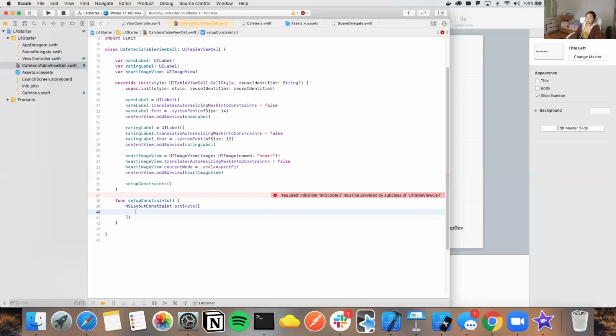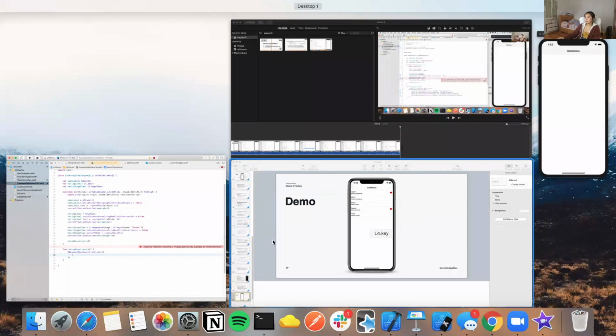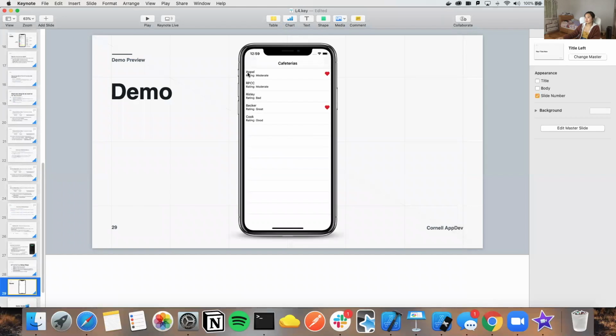And then now you have to put in a list, or an array, of all of the constraints. So in our case, for our leading anchor, it seems like we want to make this label maybe some number of pixels to the right of our leading anchor, right?